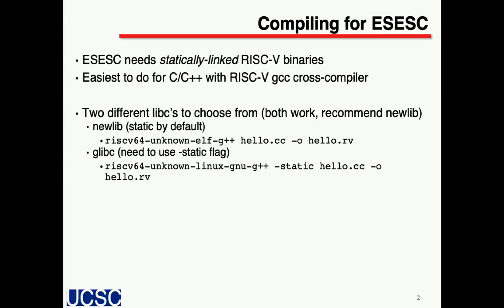Depending on what OS you are on, you should just Google for a RISC-V cross-compiler. For this part of the project, you don't necessarily need to use the VM if you don't want to. The nice part of the VM was a way for us to distribute the benchmarks. But if you do use the VM, I believe RISC-V GCC should be inside there. I'm looking at the TA for a nod. Is that true? TA's not here. OK. But I believe that should already be in there. You should already have the cross-compiler available within the VM. If not, we can probably post a new VM in a few days to make sure that's the case.